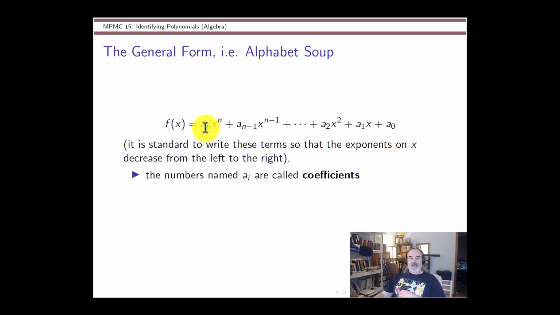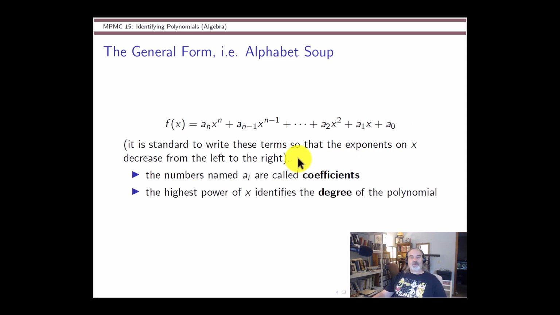Okay, so the a's, the a sub 0, a sub 1, a sub 2, those are called coefficients. Those are just the numbers that multiply the instances of x or x squared or x cubed or whatever it is. And we number them so that the counting of them, a0, a1, a2, is consistent with the exponent that's on the x that constant is stuck to. So a1 is the coefficient of x to the first, a2 is the coefficient of x squared, a0 is that floating constant, which technically speaking is a0 times x to the 0.